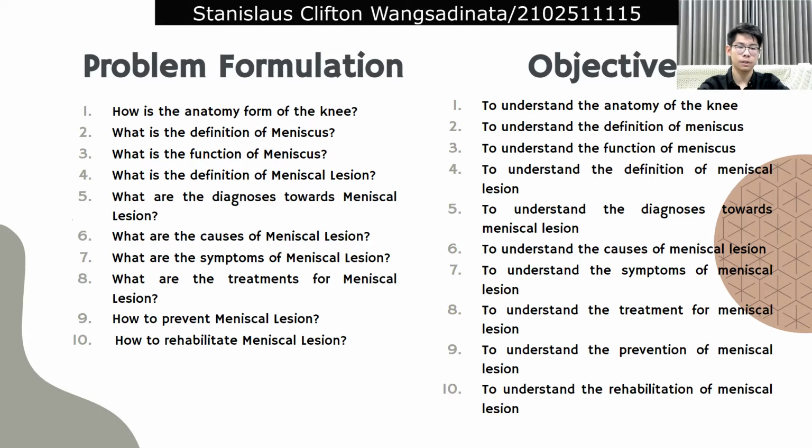Four, to understand the definition of meniscalation. Five, to understand the diagnosis towards meniscalation. Six, to understand the causes of meniscalation. Seven, to understand the symptoms of meniscalation. Eight, to understand the treatment for meniscalation. Nine, to understand the prevention of meniscalation. And 10th, to understand the rehabilitation for meniscalation.